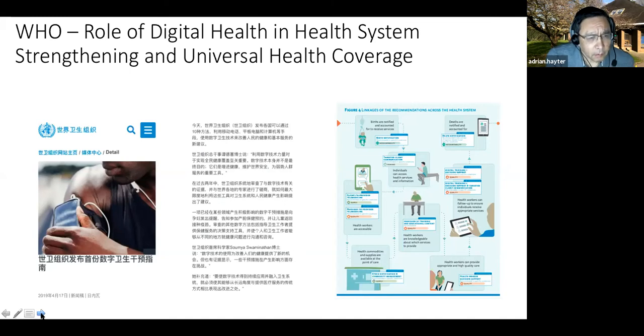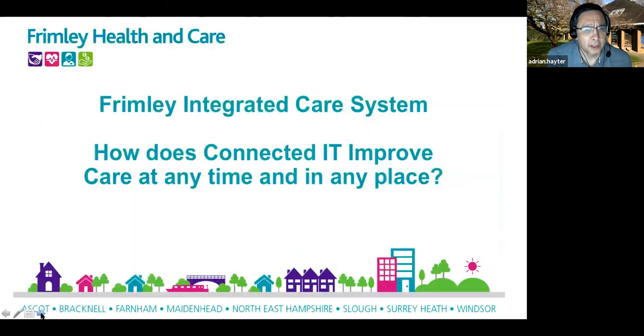Next slide, please. In this next slide, I wanted to mention the role of integrated care systems, because we're moving to a world where care isn't just in segments in the hospital, in general practice, or in the community, but where people want care which is joined up. They don't want separated care. In many respects, they're not concerned whether their care is delivered by a carer who may be part of a private provider commissioned by the local authority, or a GP from the NHS, or a geriatrician, or a specialist in a hospital or tertiary setting. What they want is good care, and they want that care to be joined up.